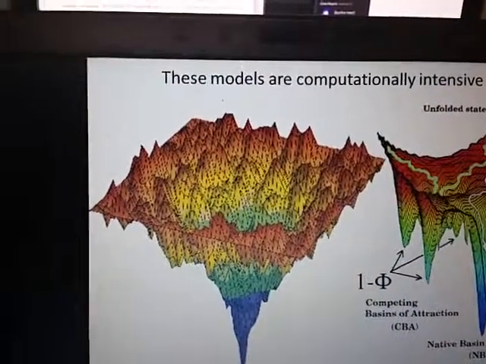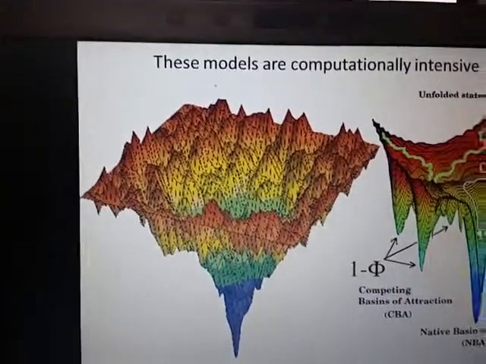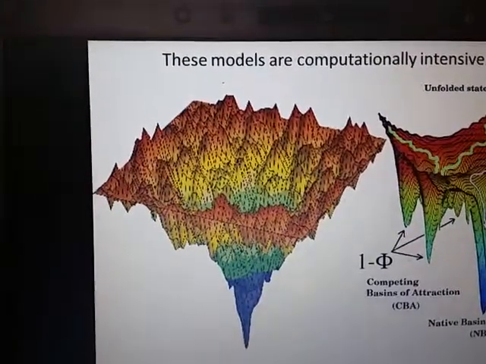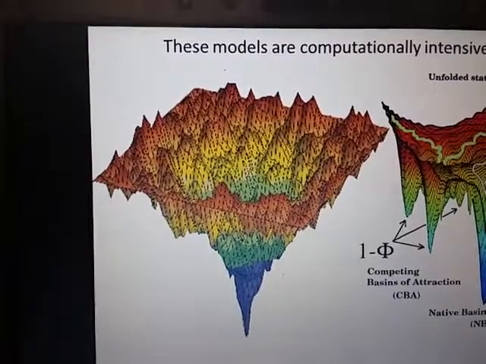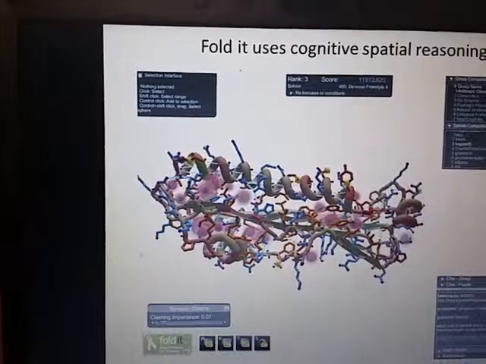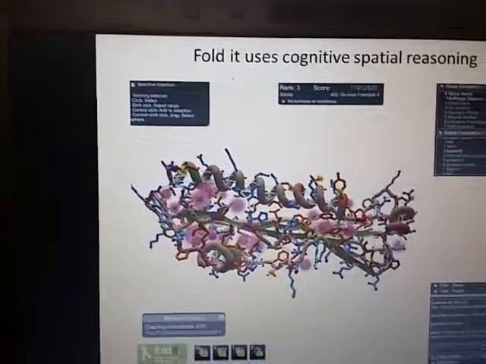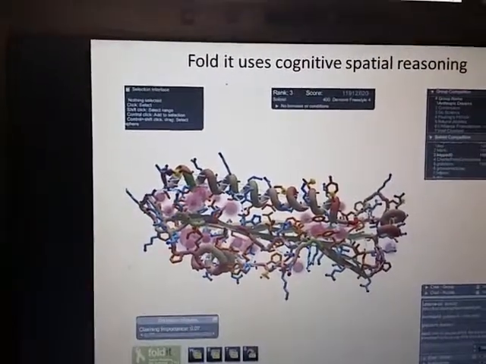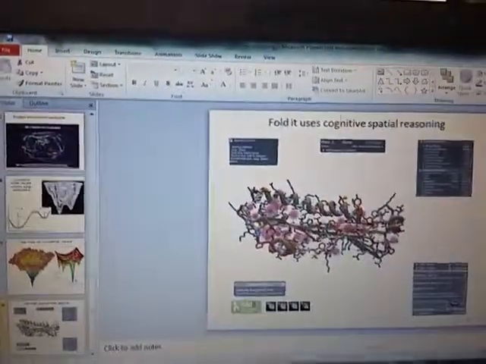However, computers are only able to solve for one point of this energy landscape at a time. This makes purely computational derivation of the functional structure of a protein very time and energy intensive. A single protein can take months to solve or may even be unsolvable to a computer. Foldit is a program which circumvents the computational barriers by using human spatial reasoning and pattern recognition to efficiently solve the puzzle. Let's take a look at a couple of Foldit puzzles.